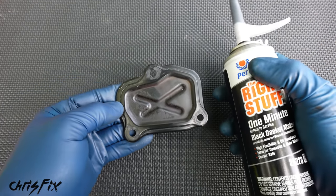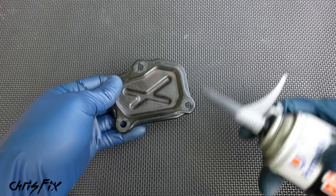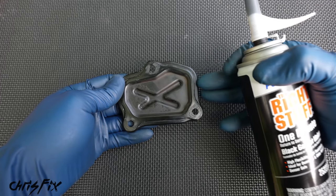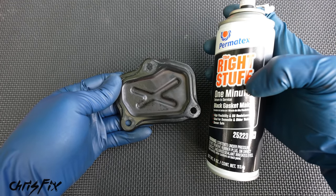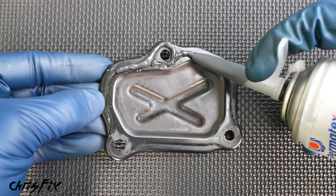If we were using regular RTV, we'd have to add our bead, then we have to stick it onto the engine, hand tighten it, let it sit for an hour, after an hour, torque it down, and then let it sit for a couple more hours to wait for it to cure. But with this, we don't have to do that, so I could get this car back in service today.